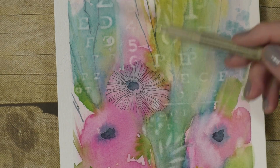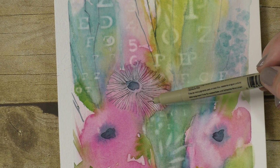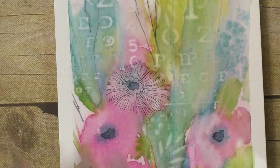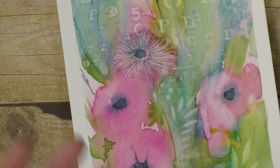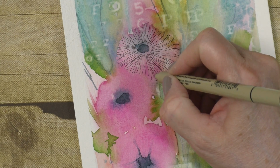Now you see what happens because I have reduced the intensity of the pink by adding the black. It recedes in the background. It recedes a little bit further away. So I don't want to do this to all the flowers because otherwise there's not going to be a contrast between the background and the flowers. So for this one, I'm just going to elongate that line here.